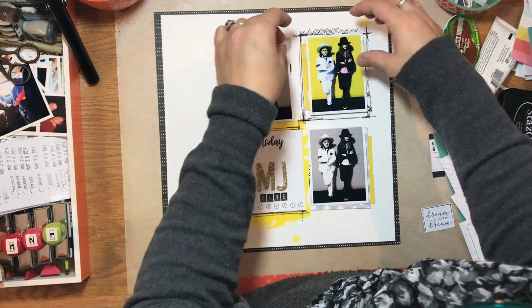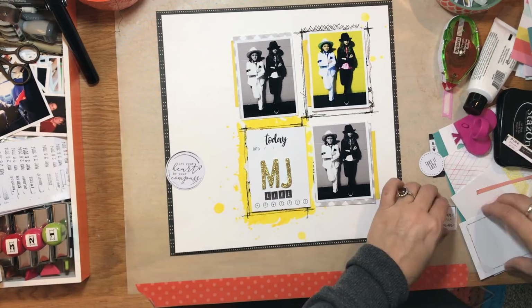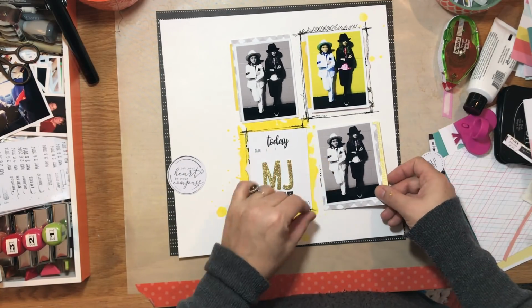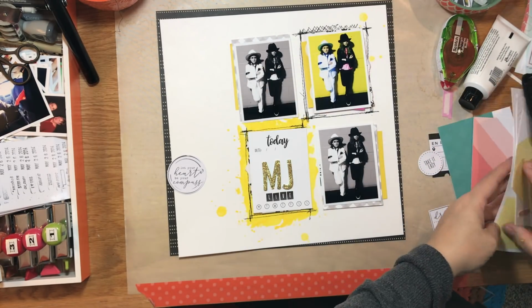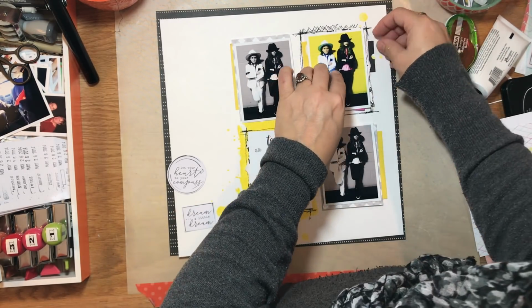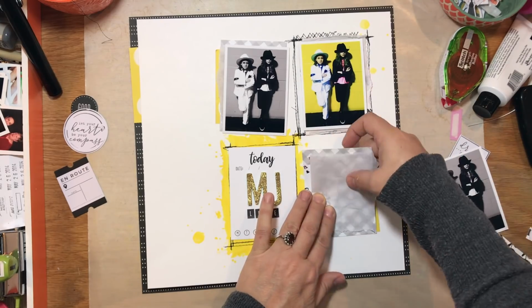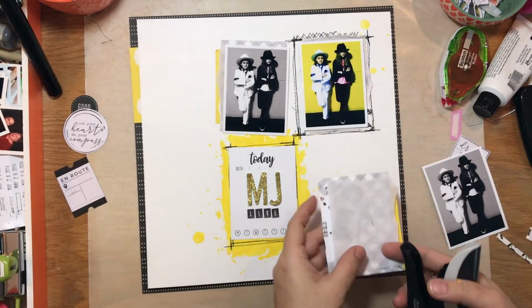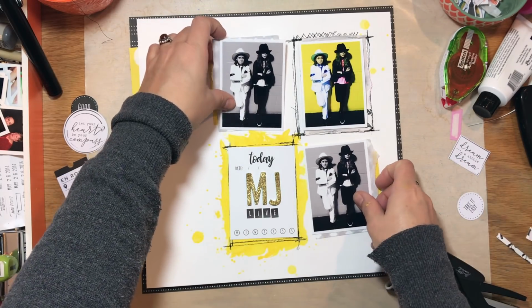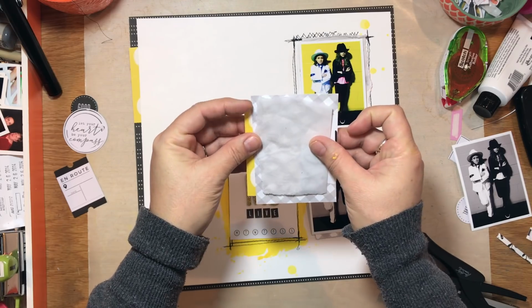And I like the look on my daughter's face, and both the girls are just so cute in this photo, and they just leaned up and posed right away, and it was just perfect. So I knew that this would be a fun one to document just because it was such a contrast in the photo. And so I was anxious to go ahead and document this story. Although I don't tell the story a lot on this page, in fact, it's just the title, I will tell more of it in Project Life, I'm sure.